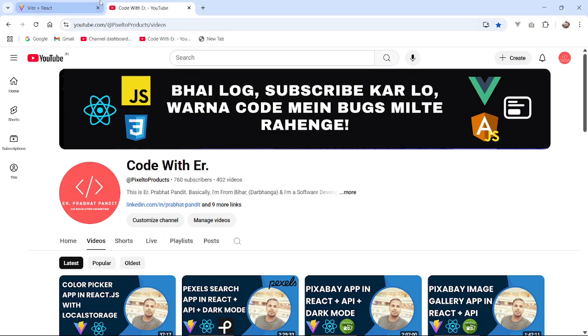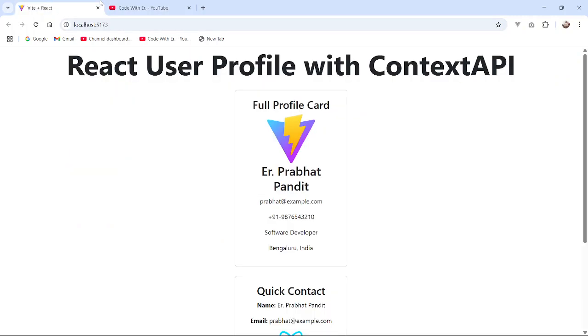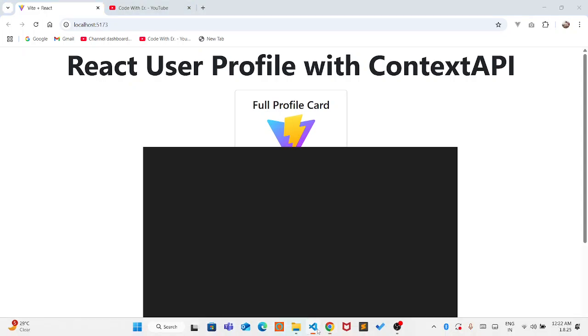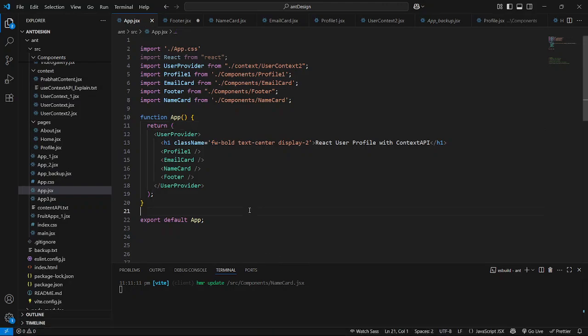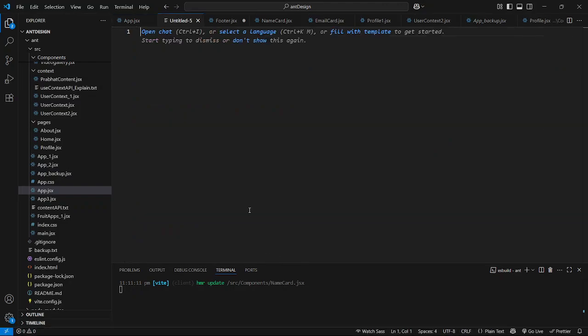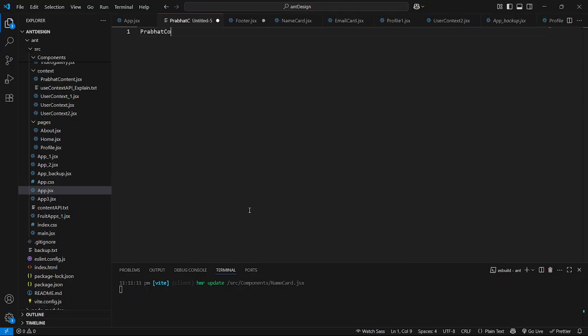Okay, so guys, now I'm going to use the VS Code editor to write my code. You are free to use the IDE of your choice, of your preference, but I'll use the VS Code editor. So now let me go to the code editor. I will be creating a new file first. So guys, now I'm going to create a new file first.